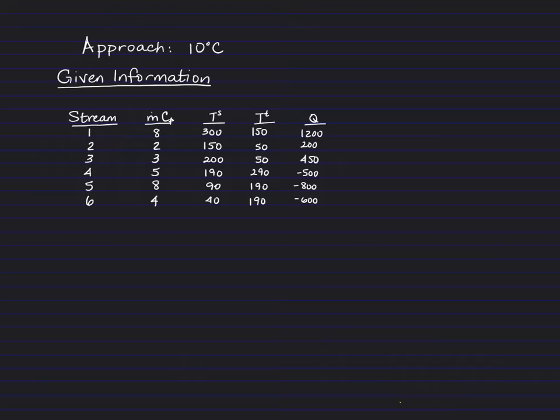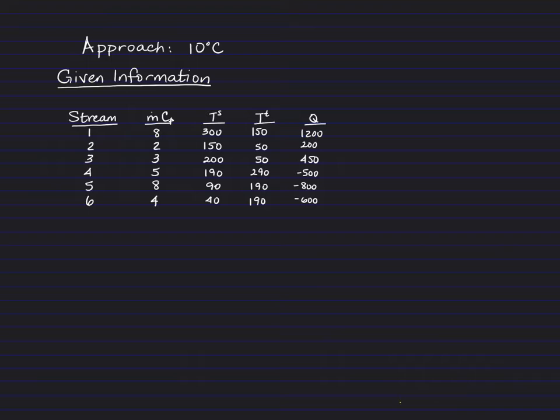They define the approach temperature to be 10 degrees C, and they have 6 streams. The m dot C sub P, they were given separately, but if you multiply them together, those are in the table here. The inlet and the outlet temperature are designated as T source and T target. And then the heat transfer is found by m dot C sub P times the delta T. And so all of this information is given in the book.